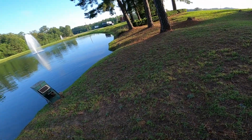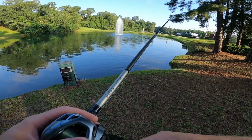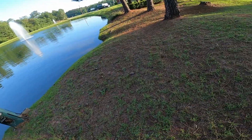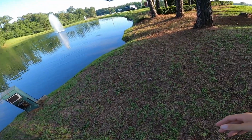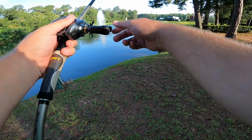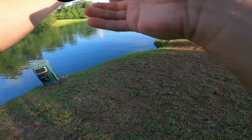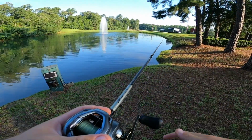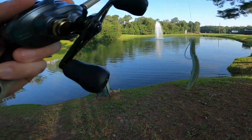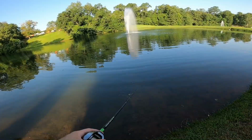He was like right out there. I think he took off, or else he would have already ate it, I think. Oh, I see him. No, he's over here now. He's moved. Oh, here we go. Now I'm right next to him. I think I kind of spooked him with that cast. I got a little too close. Now see, he's a little spooky guy. He may have been caught recently. I don't know. He's acting kind of weird. It's okay. We're off to a good start here. We're seeing them at least. I mean, they're all over the place.